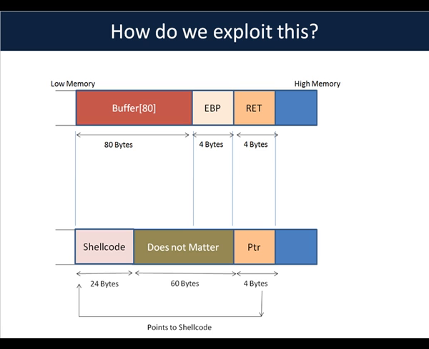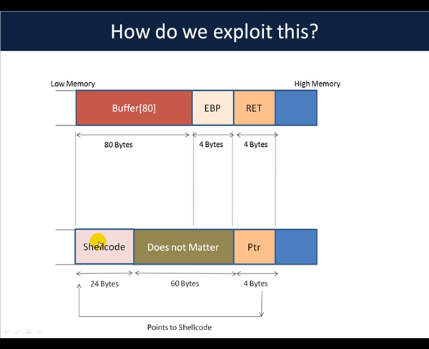So let's actually go back and recapitulate a little bit about what all we spoke. So basically, if you look at it, this is the stack layout of the program. We have the buffer 80 bytes, we have the frame pointer EBP 4 bytes, and the return value 4 bytes. Currently, the return value points to __libc_start_main, right? We need to make it point to our shellcode. But where do we store our shellcode? We need to store our shellcode somewhere in this buffer, which we are going to overwrite, right?